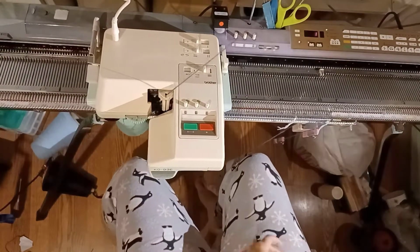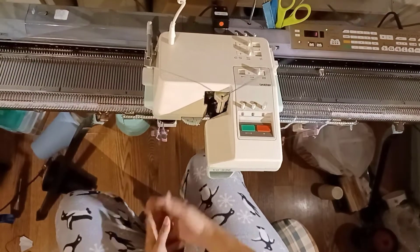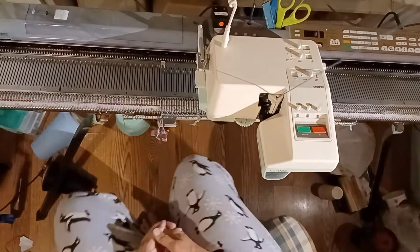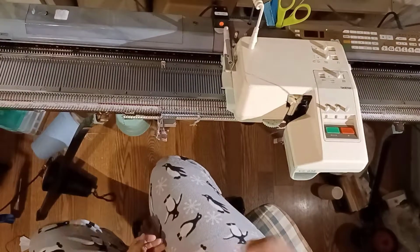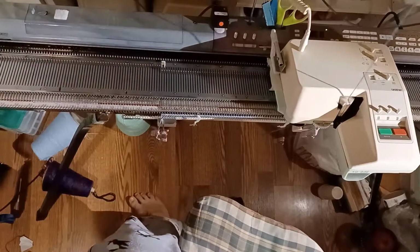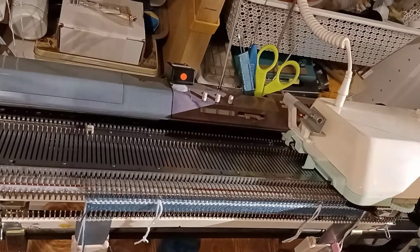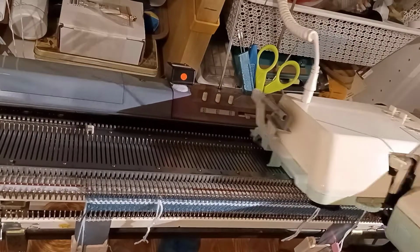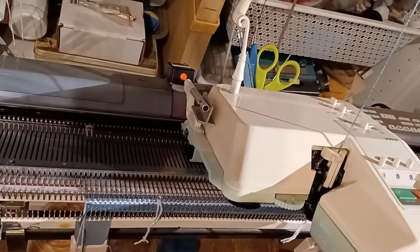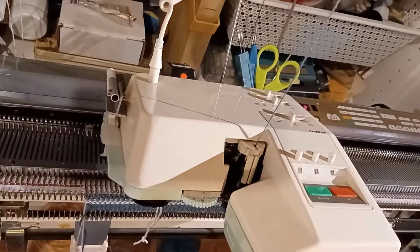I put this on super speed. The garter carriage takes a long time to do each row. I've tried to speed this up as much as I can so that you can actually see what I am doing, as well as not taking 2 hours to knit a couple rows. This is the machine stitching all the way back. You can see in super speed how it changes the patterning.